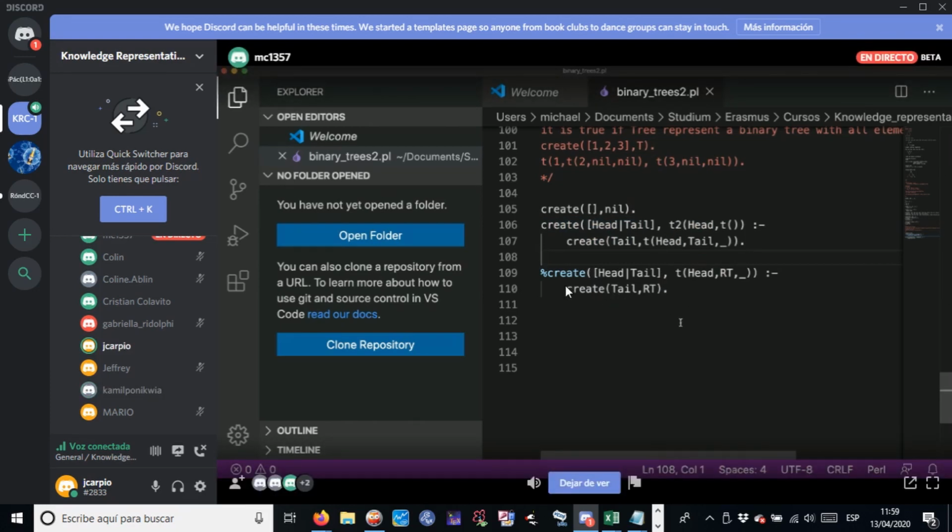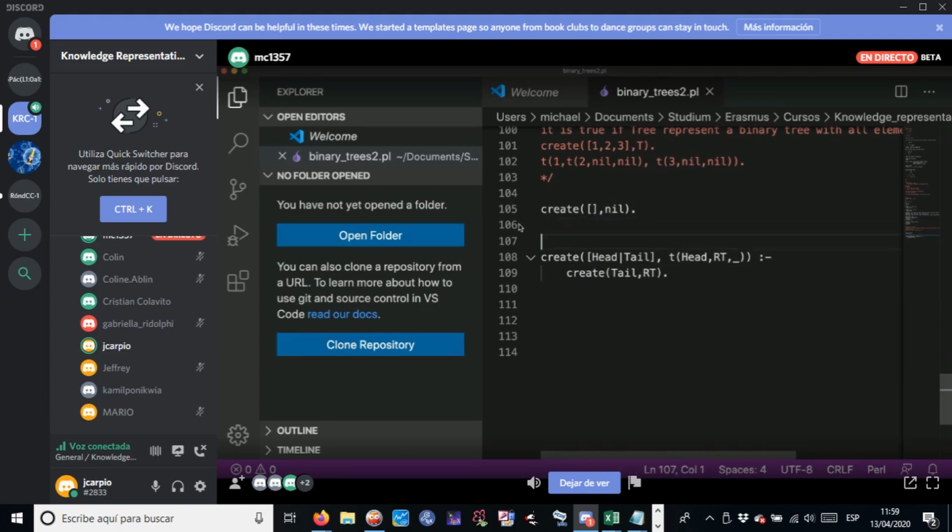In this case, we have a solution for the tail. Please remove this comment here, and you can delete these lines or comment them, whichever you prefer. Okay, nice. Perfect.